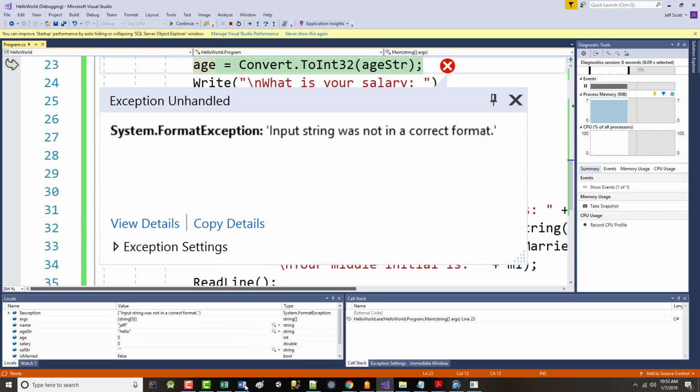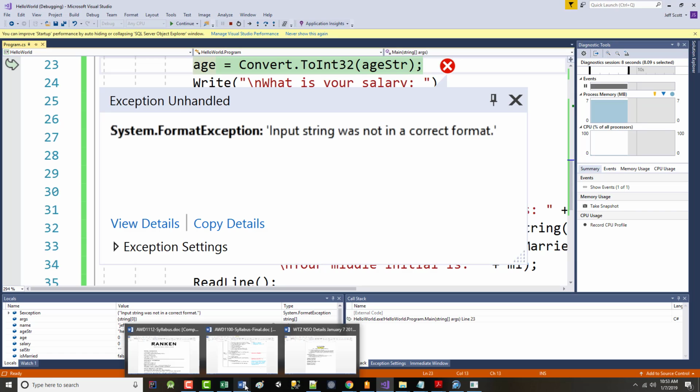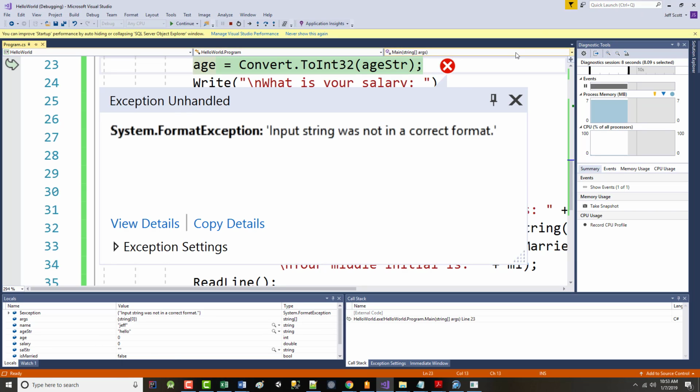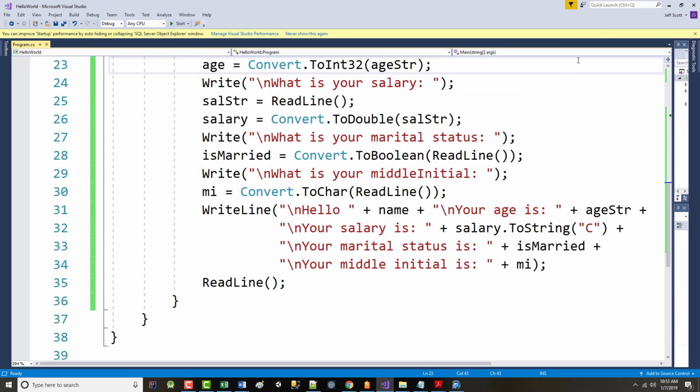The age. Well, notice it still took that age string and it put hello, but when it tried to convert it over to a number, it couldn't do it. That's when the program blew up. We'll learn later how you can fix that. So you can put in any input and the program won't blow up. It won't take bad input, but by the same token, it won't blow up when you give it bad input.